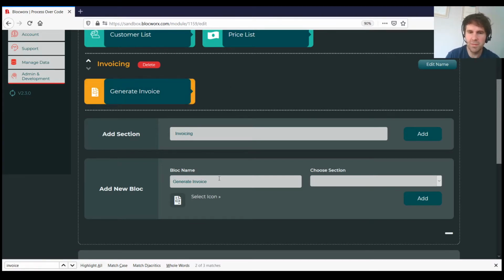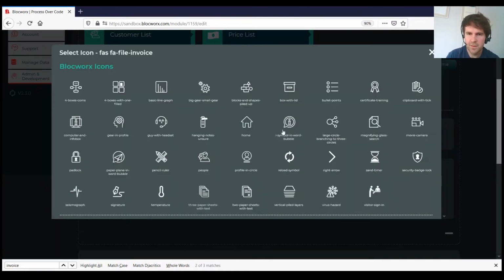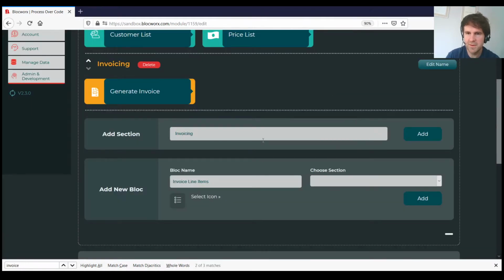And that's what we call a SubBlock, which we can get to once we start building out our invoicing block itself. So we'll just call it invoice line items. And that can be just bullet points. And we put that in the invoicing section.